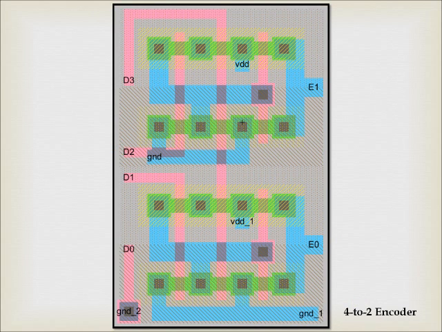This is the layout in Electric VLSI of the 4-to-2 encoder. We initially decided on a priority encoder, but quickly realized that in the real world, no 2 inputs would be up at the same time. Thus, to save space and use fewer transistors, a standard encoder was constructed. It should be noted that D0 is connected to ground, since the D0 input and no input at all is essentially the same thing.